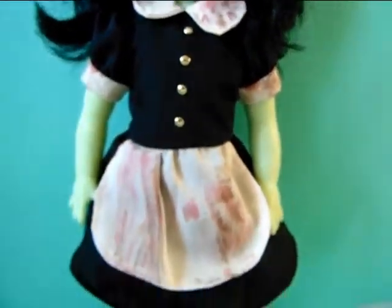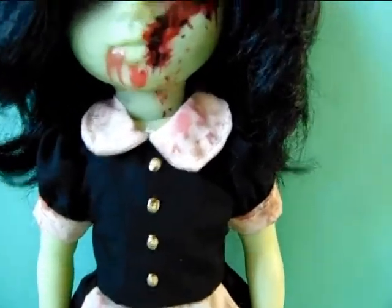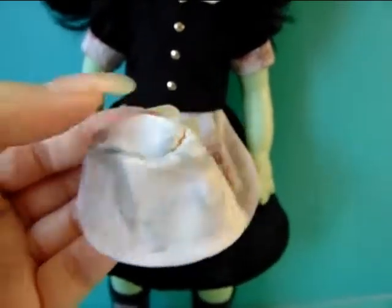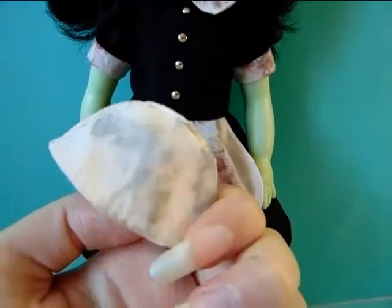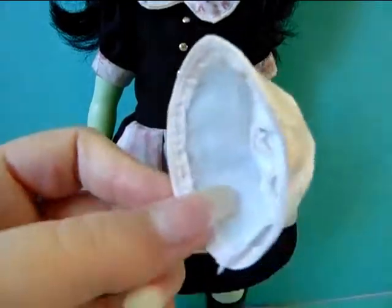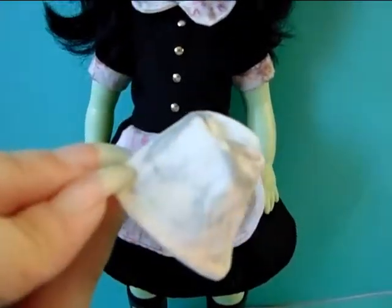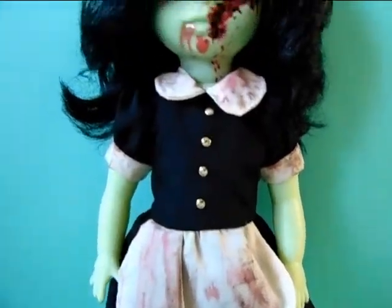And by the way, as I said before, it's a one-piece dress, and it velcros up the back. And I just forgot to show you that she has this cute little waitress hat, which I'm going to take off. There we go, you can see it better like this, and it's again dirty, but it's not blood stained, so probably all this blood came from the brains she ate, and she couldn't put the blood on her head, so that's why it's just dirty and not blood stained.